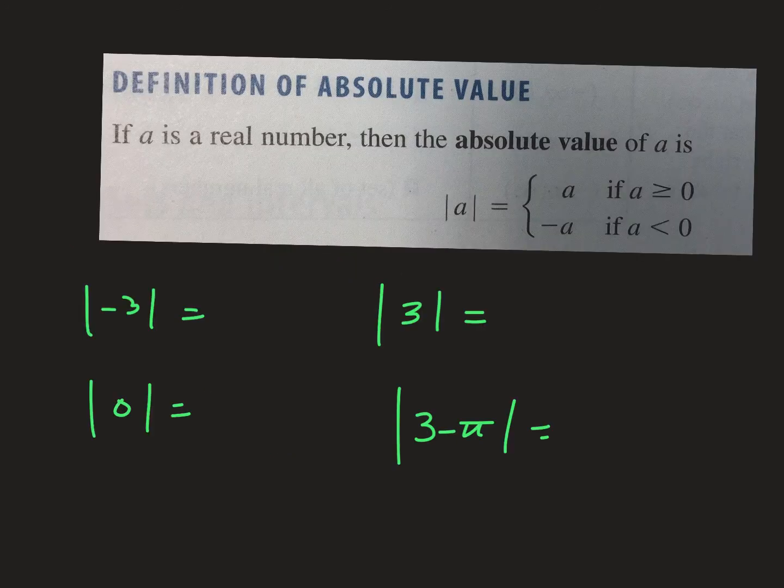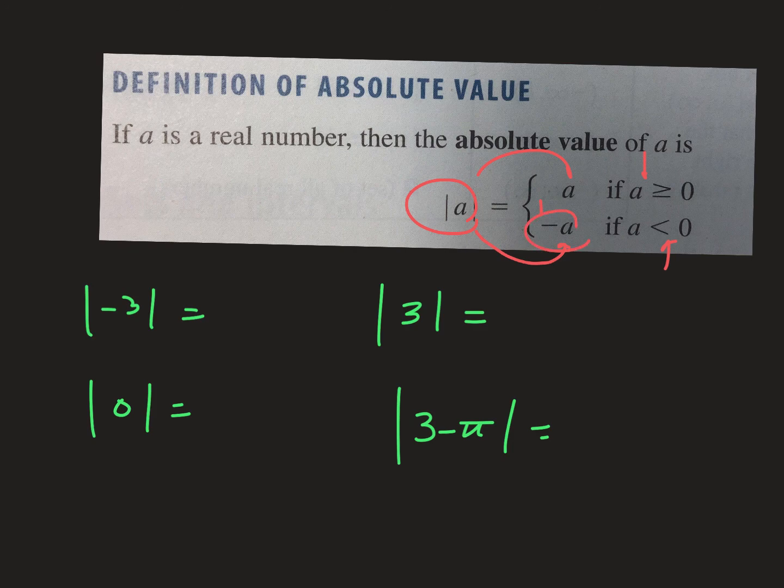All right, last one, absolute value. It says definition of absolute value. The real definition of absolute value is the distance a number is from 0 on a number line. That's what it is. There are two ways you can do absolute value. The absolute value of A is A if A is positive. However, it's negative A, or the opposite of A, if A is negative. That's what the negative sign means, opposite of. If A is negative, the answer is the opposite of A. If A is positive, it's just A.